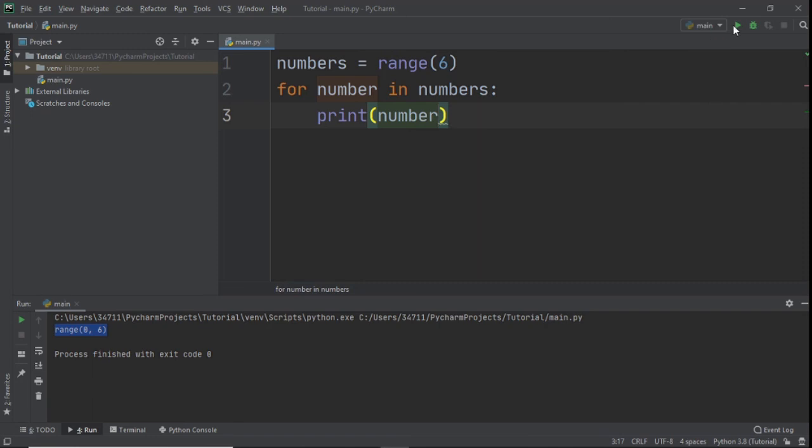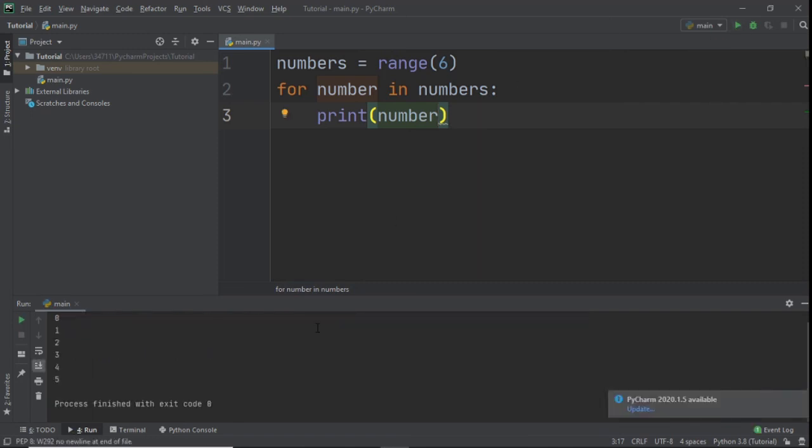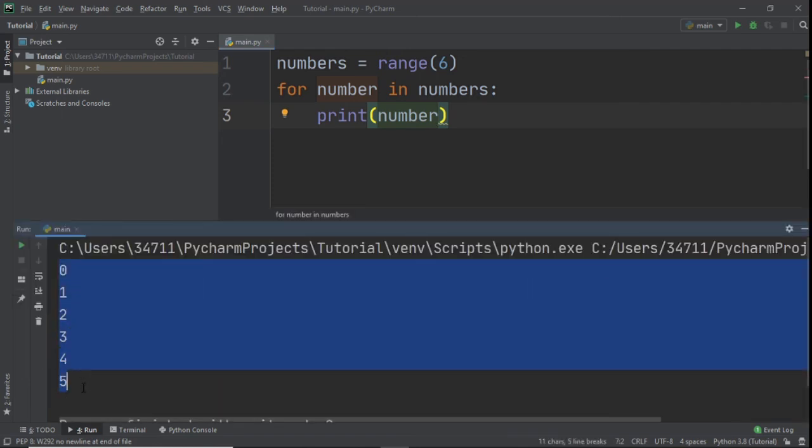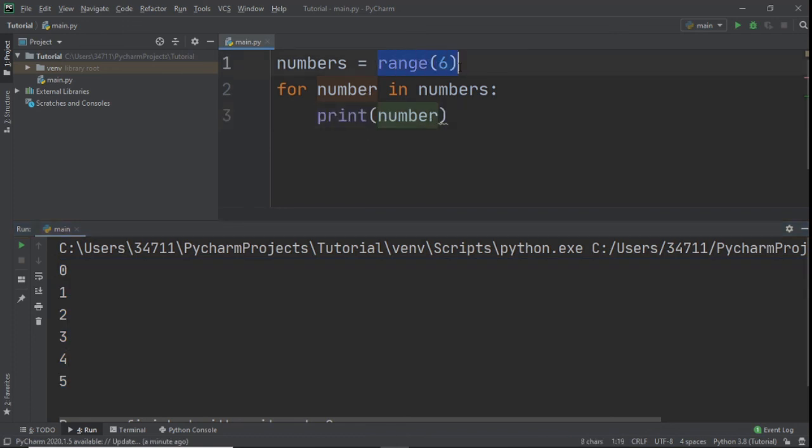Take a look. And yeah, we have that right here. Now we see the numbers 0 to 5. As we can see here, the range of 6 supplies numbers from 0 to 6, but not 6 included.